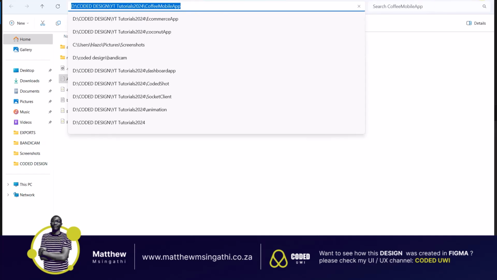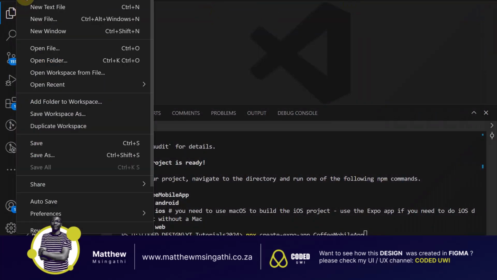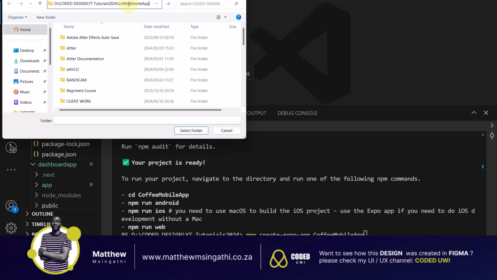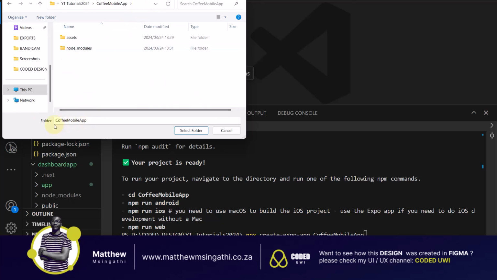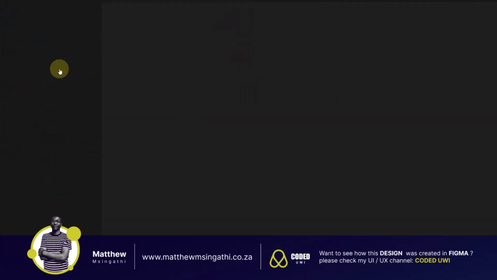Okay, so now once I copy it, I just go to Visual Studio Code, open a folder, and then paste that path as it is. Don't forget to press enter here so that this path could be here, or at least it can show you that it's in this path. As you can see, this is the actual folder. Then we can click open.